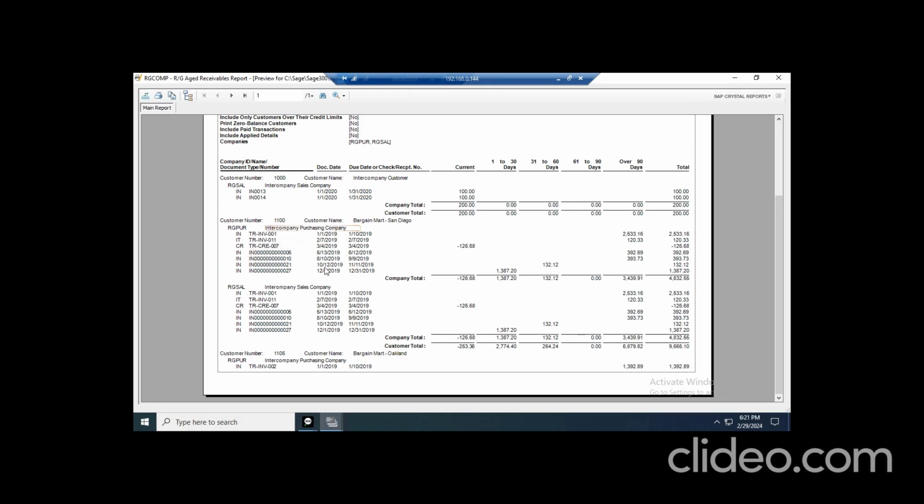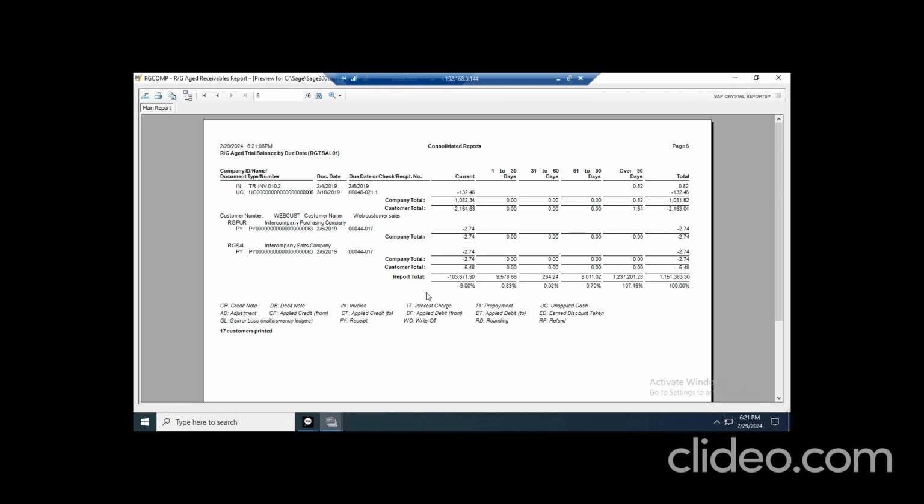The next customer is available in both companies, so the information is picked up from both companies and shown in different sections. At the end, the customer total is shown, which is the information from both companies. And at the end of the report, we have the report total figures, which is the total of information from both companies.